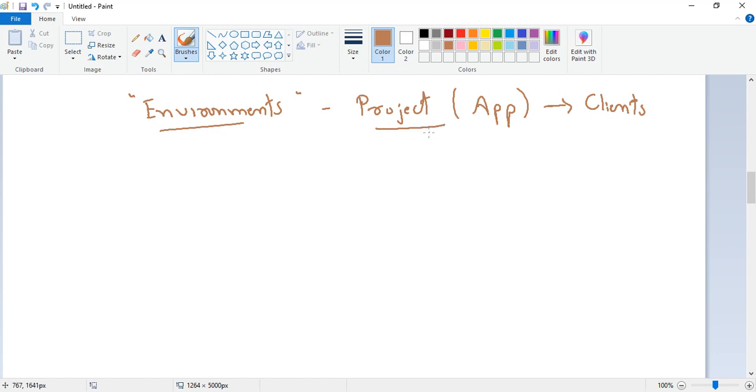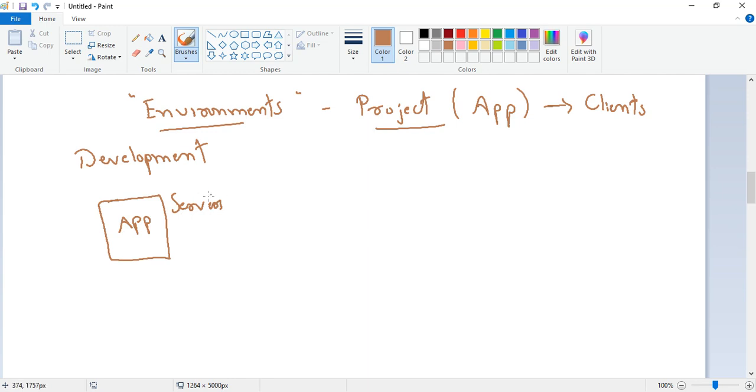Initially, at the first level, the application they are delivering should be under development. First they will develop this application. Of course, at the end of the day, the application should be deployed on servers only.